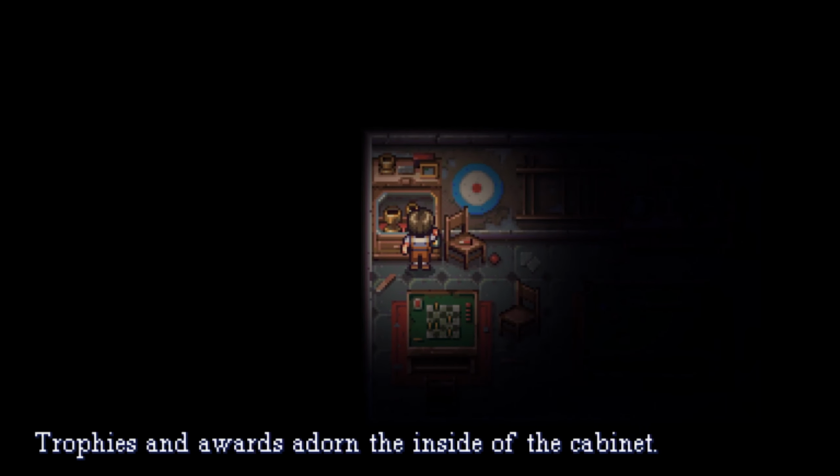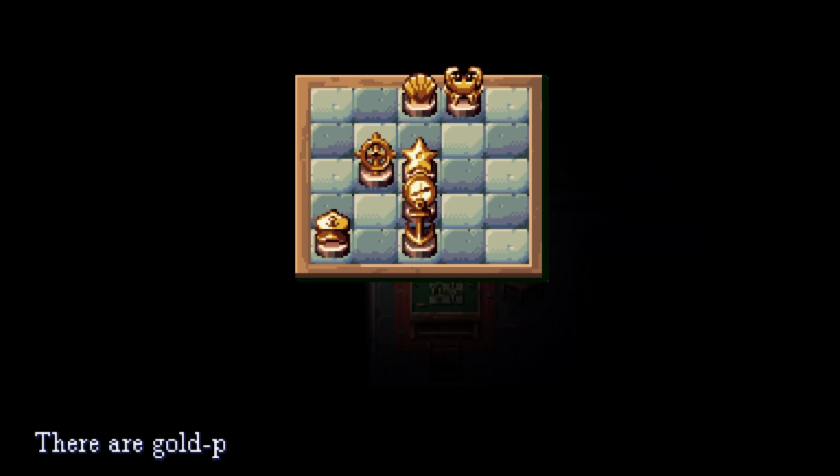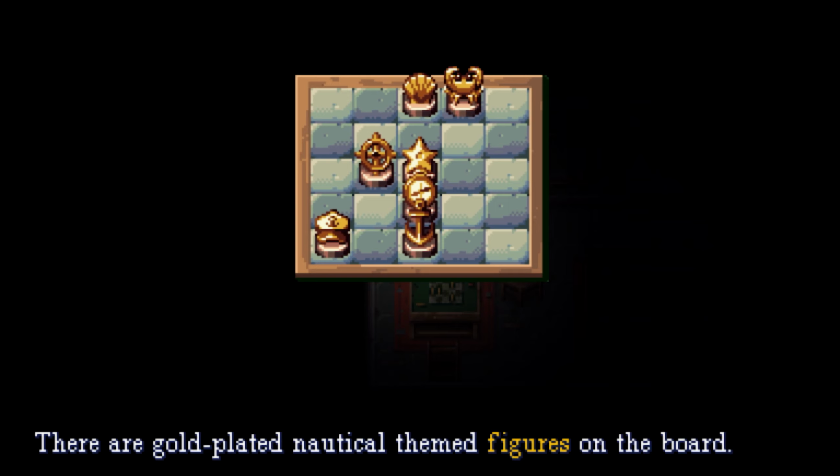What's the hint for this puzzle then? So we got a crab, what's that? Some kind of seashell, a star. What the feck is that plus sign with a circle around it meant to be? I don't know. Some kind of compass, an anchor. And is that a sailor's hat or something? So I'm guessing the wheel thing is pretty much the steering wheel thing.